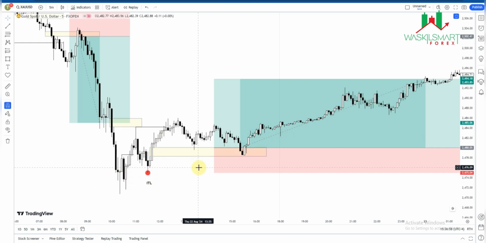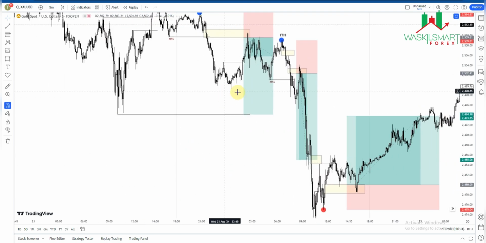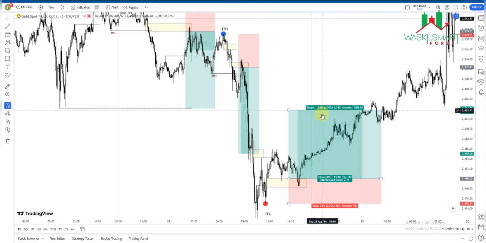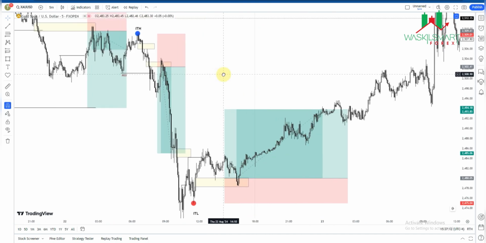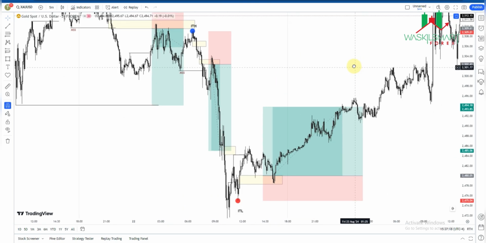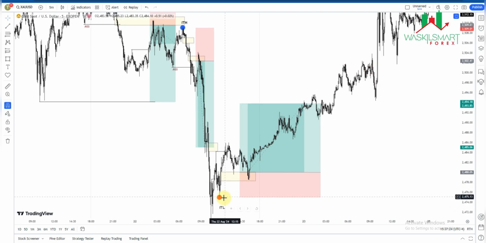It's going to give me, so you can see, just in a day I captured this one: 150 pips, 170 pips, and 130 pips. You can see how many pips I captured in just one day, using the same pattern, using the same ideology, using the same thing. I am just doing the same. Everything is the same. Intermediate time high plus fair value gap, intermediate time high plus fair value gap, intermediate time low plus fair value gap.